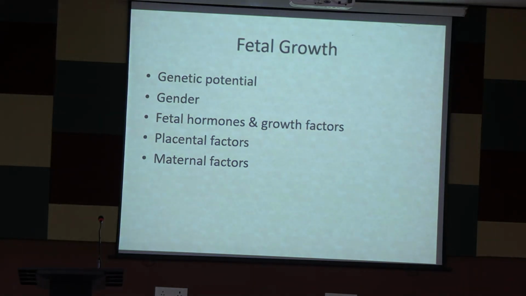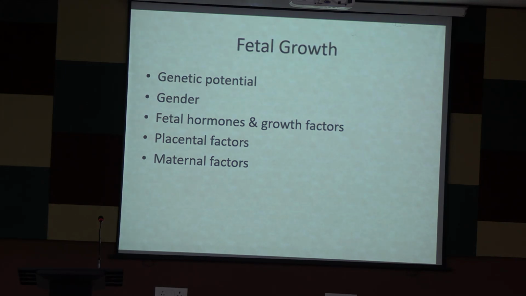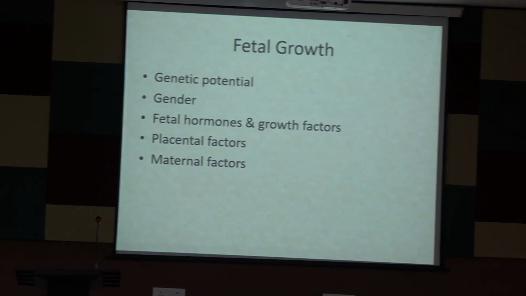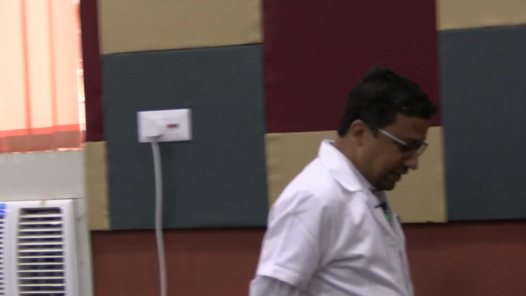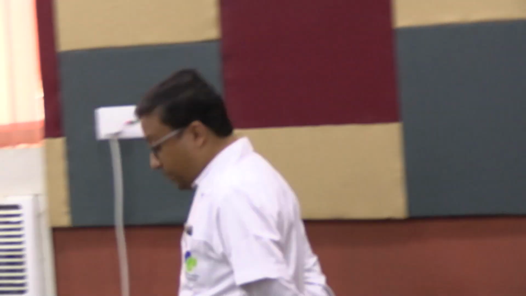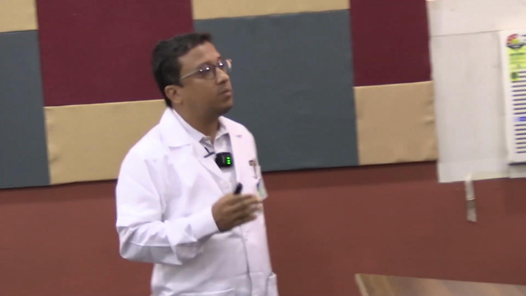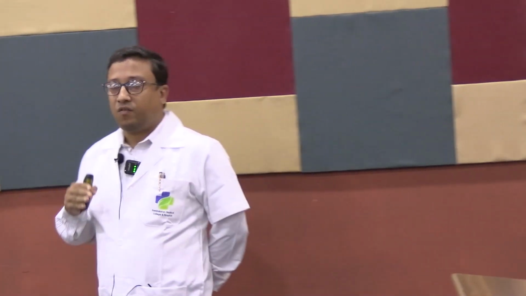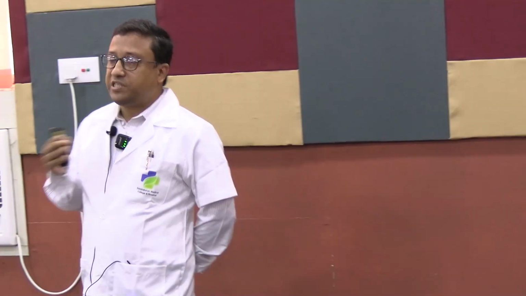There are several hormones which control fetal growth, and one of the most important is insulin, IGF-1, IGF-2. The insulin is secreted from the fetal pancreas, and IGF-1 and 2 are secreted from the placenta. So it also has a clinical implication. Whenever we deal with an IDM baby, that is infant of a diabetic mother, the fetus is in a hyperinsulinemic state, that is the insulin level of the fetus is high, and that insulin causes overgrowth of the fetus. So whenever we get an IDM baby, there is a very high chance of getting a large for gestational age baby.